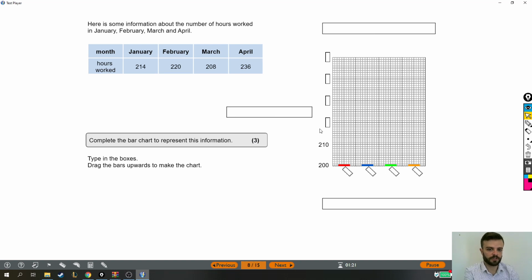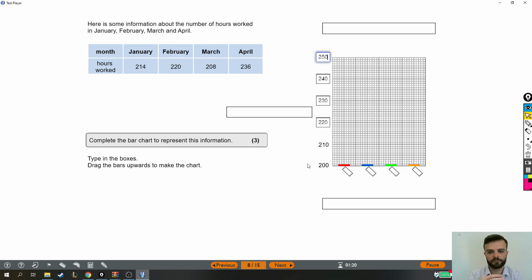Now, bar chart questions are quite nice in that they give you these boxes that you need to fill in, so it shows you exactly where you need to put labels and titles, all that kind of stuff. They've also helped us out a little bit here by starting our scale for us, so we can see that we've started at 200. It's less common to see a chart that doesn't start at 0, but it's absolutely fine. You're allowed to not start at 0. This one starts at 200 and then appears to be going up in tens. So 200, 210, we can fill these in, 220, 230, 240 and 250.